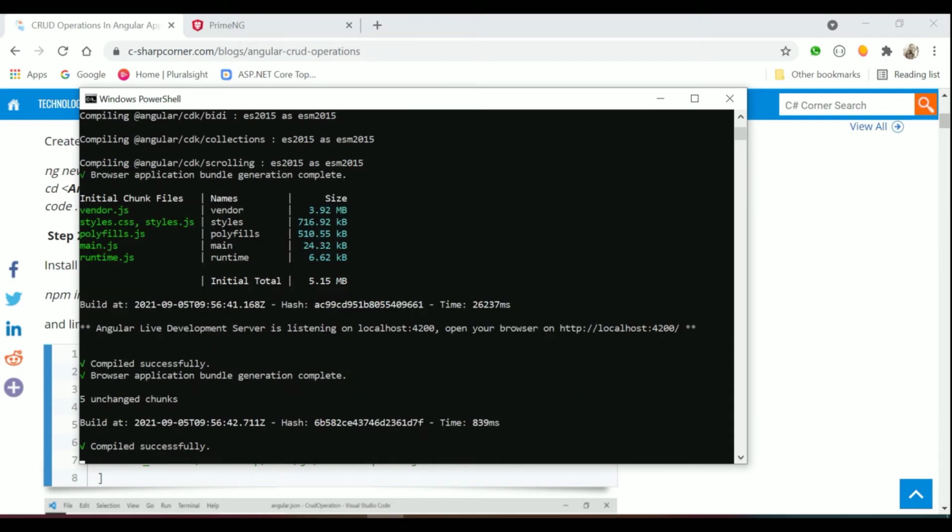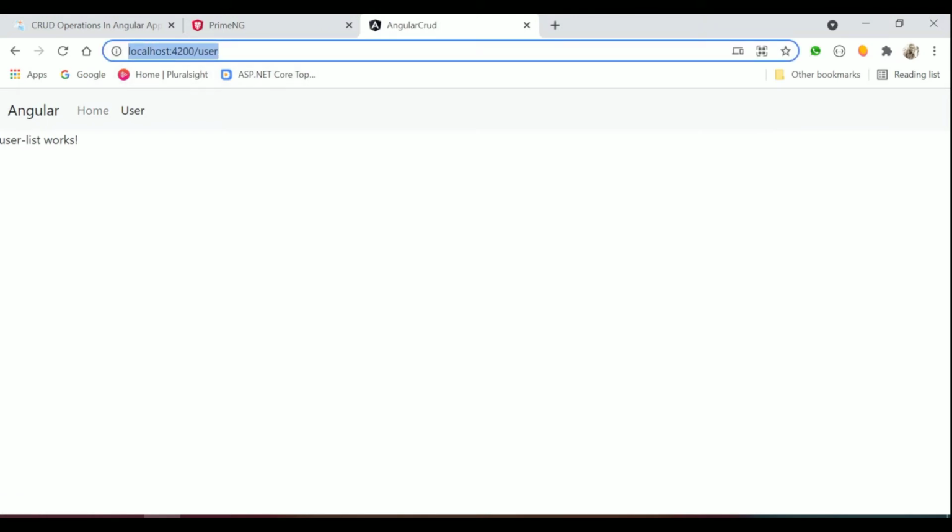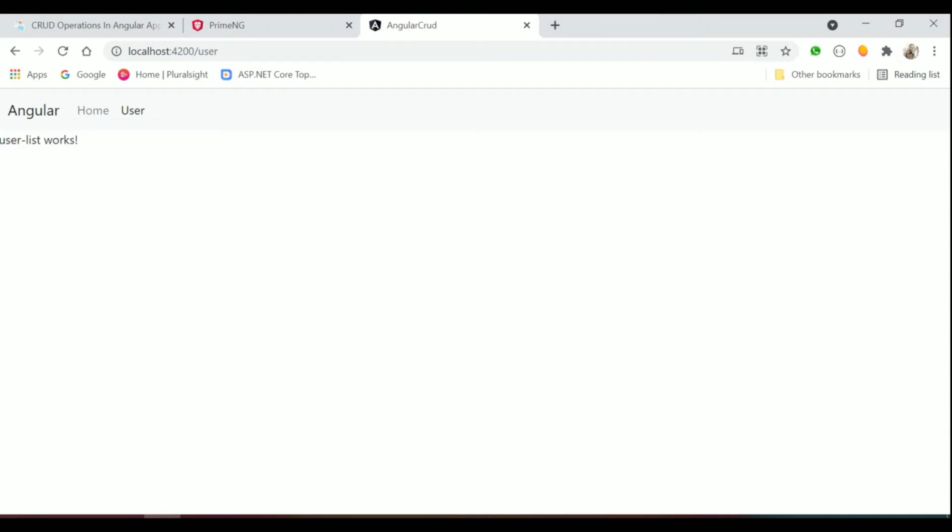My build has been created. See, NavBar is appearing. User route also appearing. So let's work on this user list component.